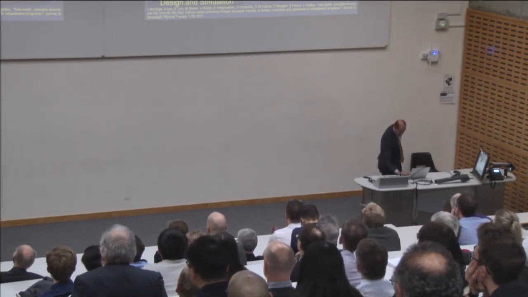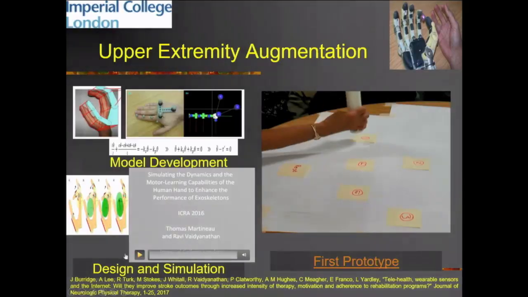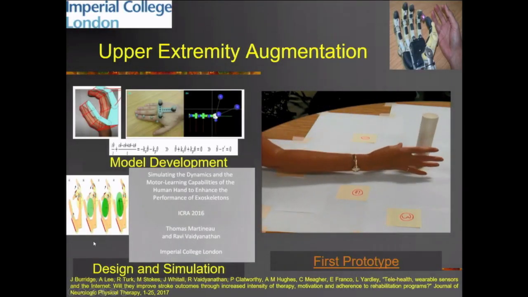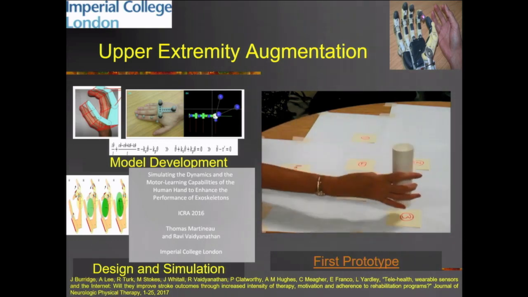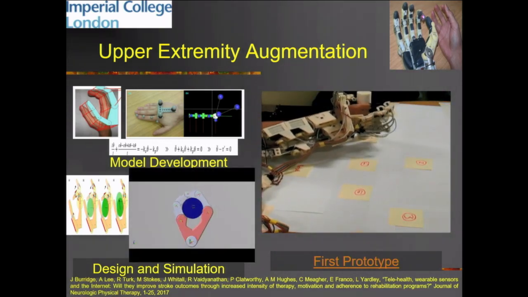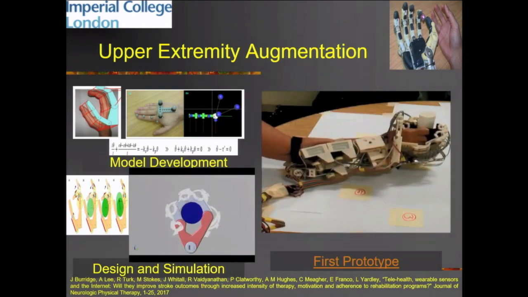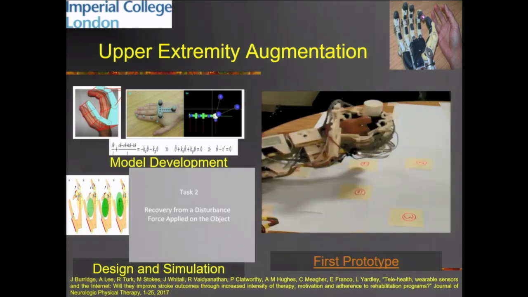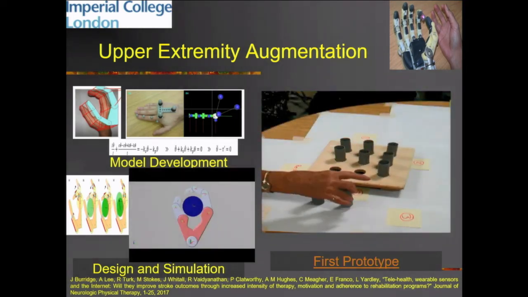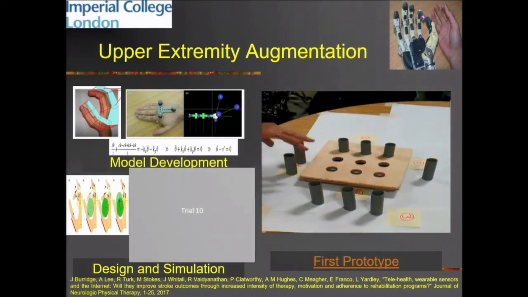What about augmentation? Well, this is actually the work of one of my former PhD students who is now in the audience here. He's working at McLaren Applied Technologies, Tom Burton. That was an exoskeleton. By studying compliance in how people move, we can actually try to hopefully stabilize a stroke patient doing rehabilitation exercises. So the top right, you saw the patient trying to actually do these exercises without our exoskeleton and with it. That was Tom's PhD.